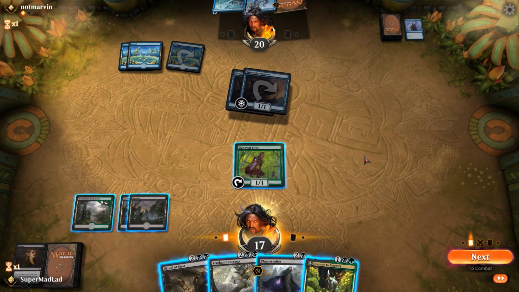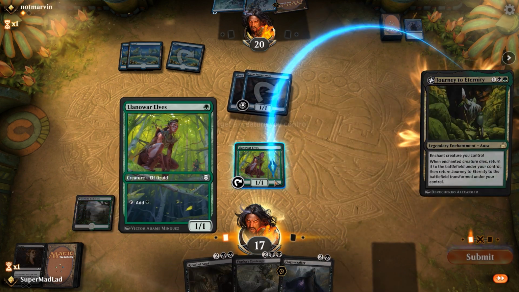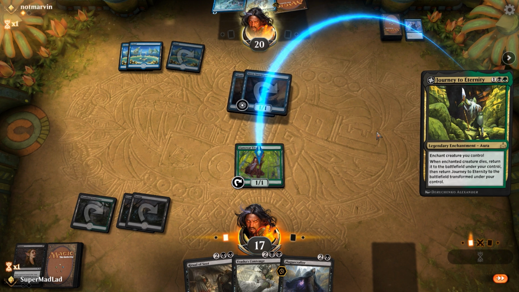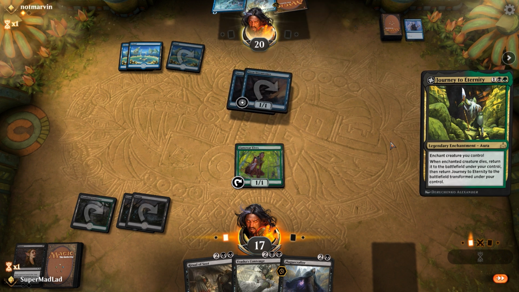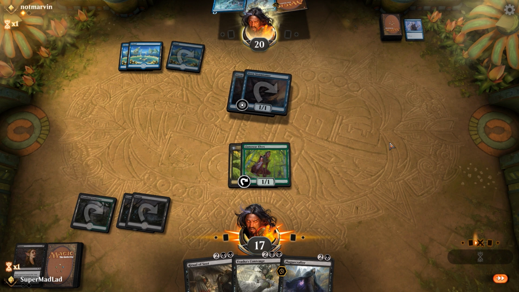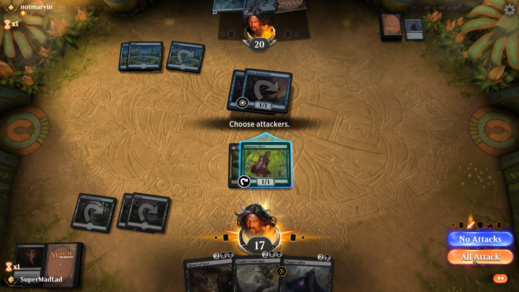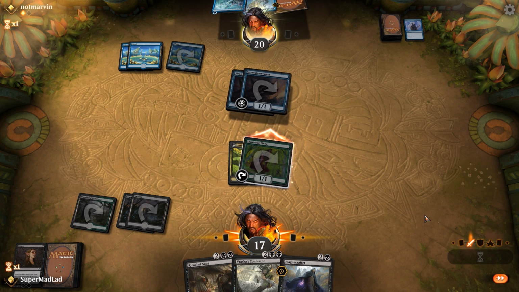Ooh, Journey. That's worth playing here. Because if they have the counterspell, then I'm happy for them to counter this rather than the board wipe. I think they've got it. No? Wow. Okay. Well, in which case, I'm just going to swing.